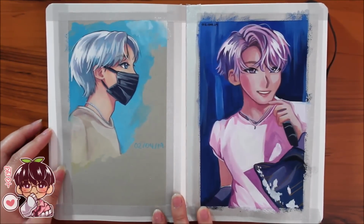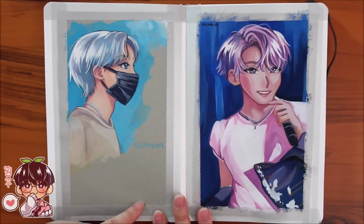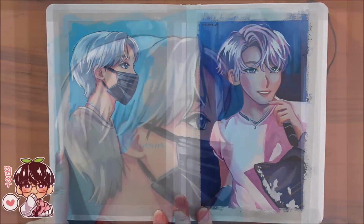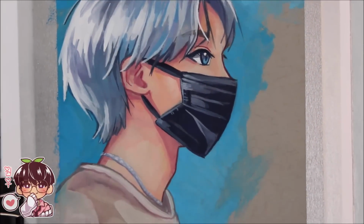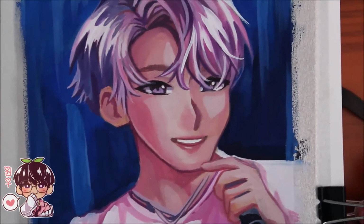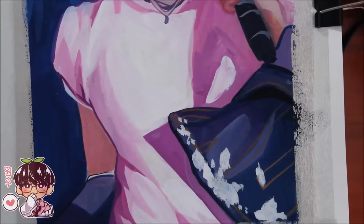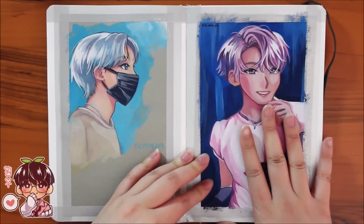Here's some gouache. The weird thing is I taped this gray toned paper into my sketchbook, thinking I'd glue it down instead of taping it, but I never removed the tape. And here we have Jonghan. This is, I believe, my third attempt at gouache. Actually, this is my fourth attempt at gouache, I think.